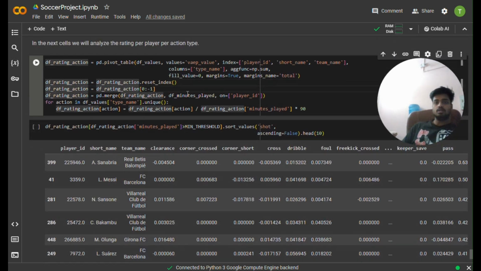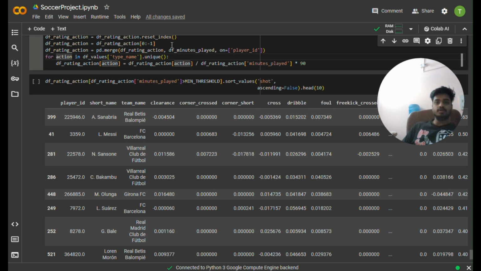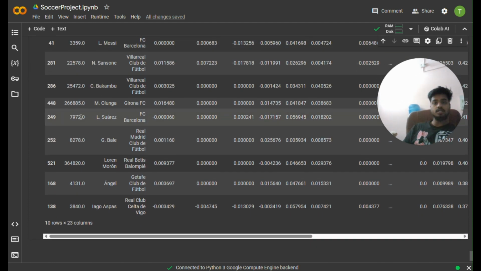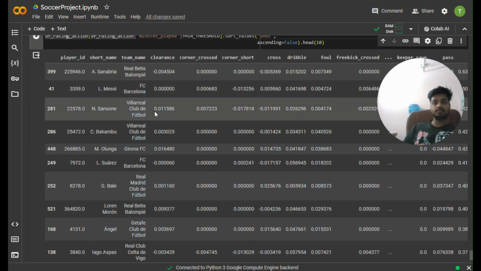Okay, then we are resetting the index, removing the last row, then merging it with the actions and minutes played, and then again doing the same thing. This will calculate the number of actions taken in a 90-minute period. After that we are just displaying the first 10 rows for the different players.